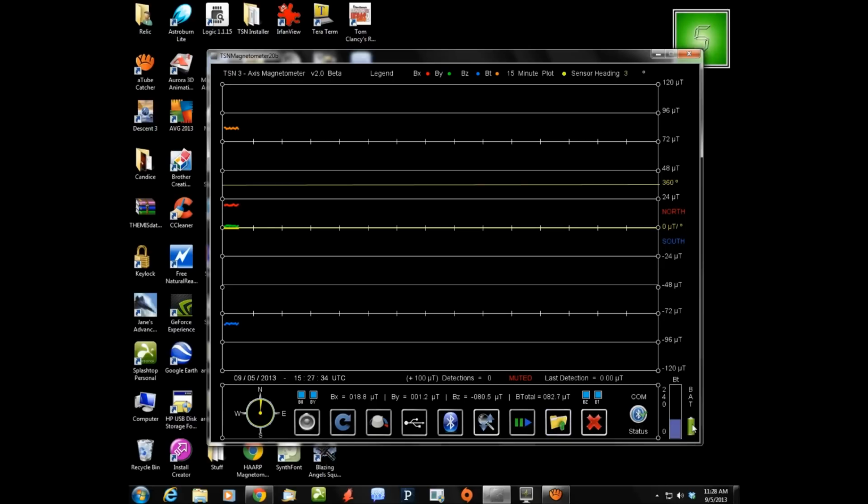If you're on external power, battery monitor, comm status, this is a total field gauge that varies color and intensity with B total, which is plotted in orange. Your heading's also plotted and will plot between 0 degrees, which is also 360 degrees. So your heading will plot between here and here, depending on your zoom mode. I'm zoomed out right now. If you zoom in, the scale changes.